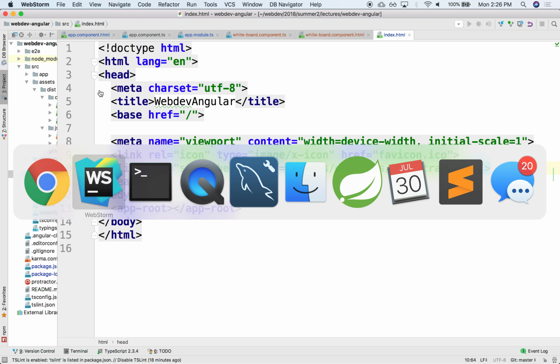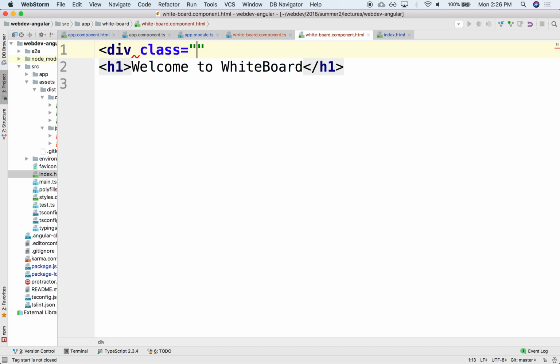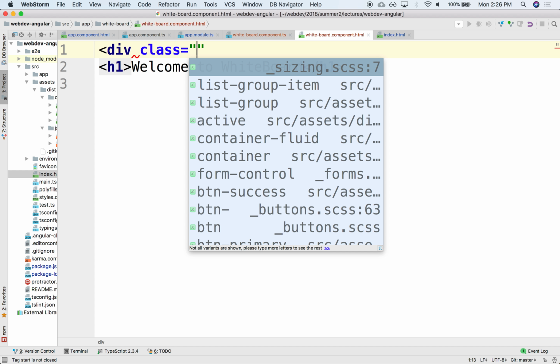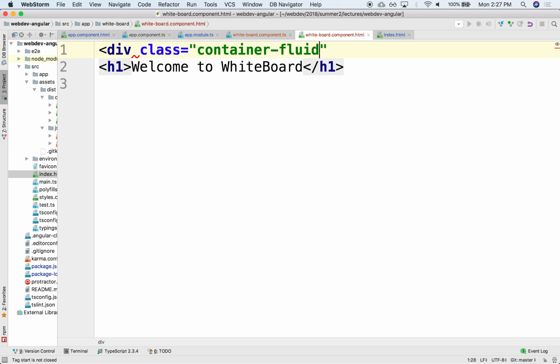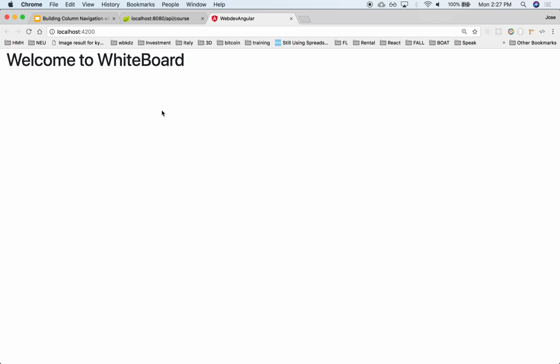Under our whiteboard, we might want to put some container, so do a div here, class. Here you don't have to do className or things like that, because there's no collision between class meaning something in JavaScript and class meaning something in HTML. They're separate. This is as pure HTML as you can get. So this is container-fluid, and let's put that in there. There we go. So now we have a little bit of a border all around. Everybody good? All right. Excellent.